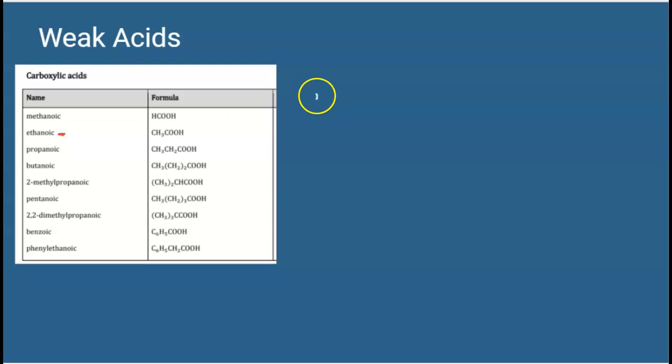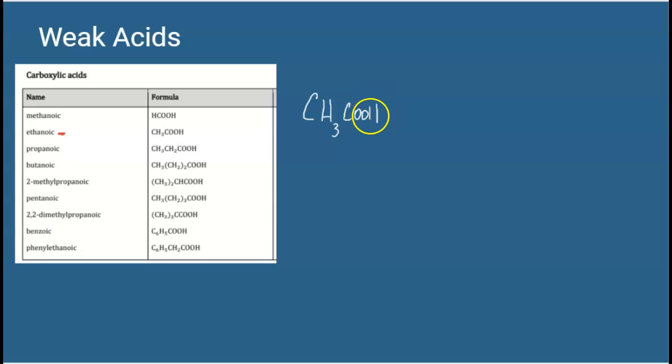So with a weak acid, we start off showing the formula for our weak acid, CH3COOH. And with these, we can also show it with or without the water. I'm going to show it without the water first, and then I'll show you what it looks like with the water molecule. If I've got acetic acid, it is weak, which means it only dissociates partially, only partially ionizes.